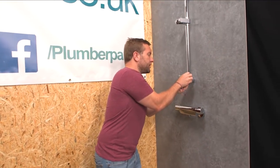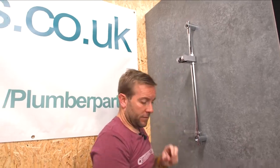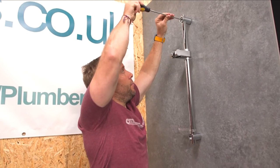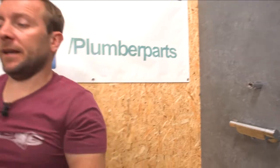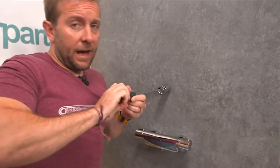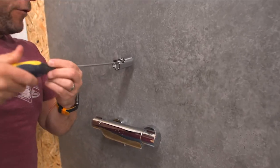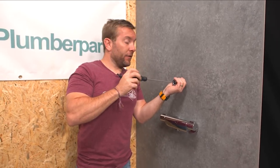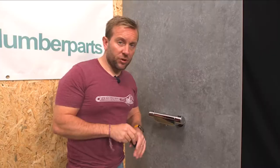Next thing you do — normal sort of stuff — this is all very basic. We'll be taking off our caps, taking off the old riser; that is effectively what we're going to be doing here. Whip the old riser off out of the way. I know I'm not doing this on a full installation in some house — it's easier for me to show you this accurately if I do it in the studio. All my customers are fed up with me filming in their houses so we always do it in the studio now. Just want to make sure that we've turned everything off and our pressure's okay.